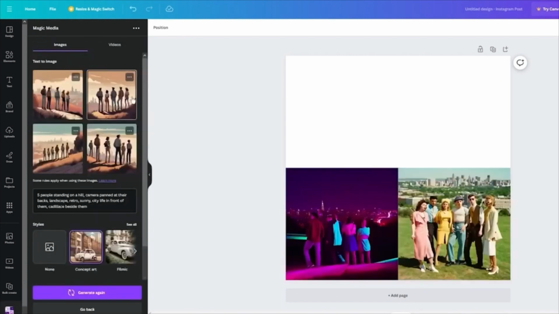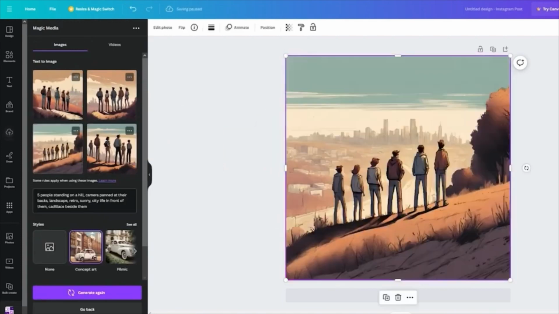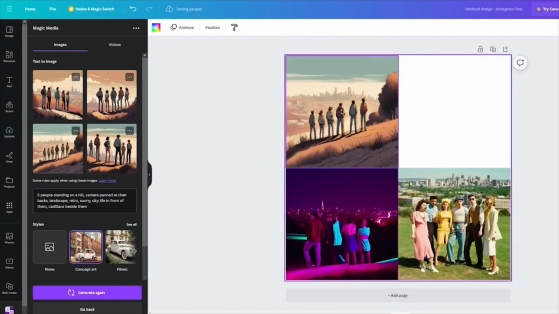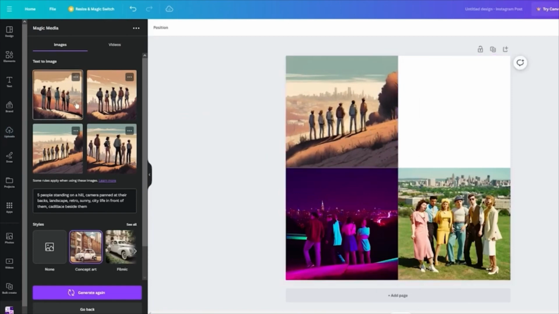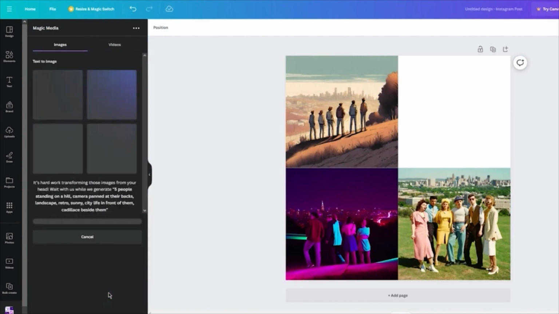All that is being generated. Look at that. So now it's created a concept art, and that looks really nice. It looks really cool. I'm just gonna add it to my design, make it smaller. There we go. And obviously, you're just going to wait for the quality to settle in. It takes a few seconds to load in. And there we go. Now the quality settled in. And finally, what we're going to do is let's change it to Filmic as well. Let's say I want a Filmic style.